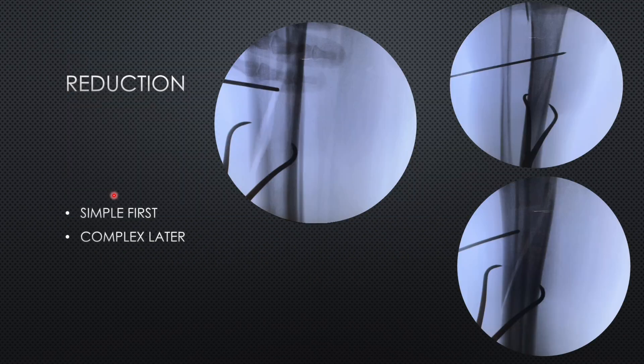Whenever you are planning for nail-plate, the first priority is to get the fracture reduced. You have to create a reduced metaphyseal block and also reduce the diaphyseal block. Whenever there is condylar extension into the diaphysis, reduction of the diaphyseal part is of paramount importance — if the diaphyseal part is not appropriately reduced, you might mal-reduce the condyle as well. You have to ensure the diaphyseal spike is well reduced when constructing the periarticular block.